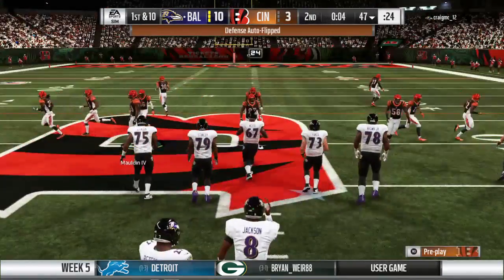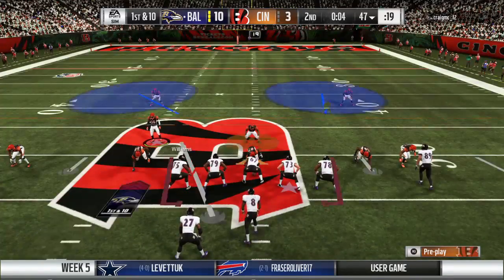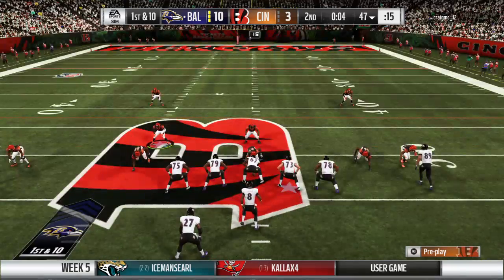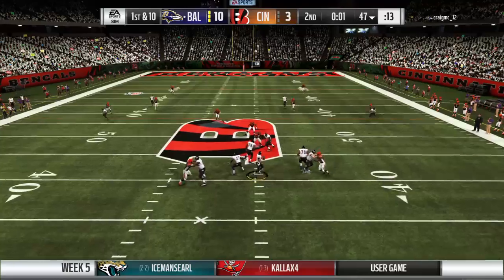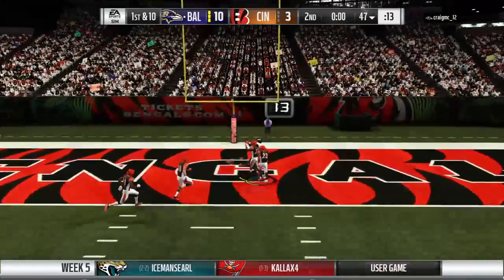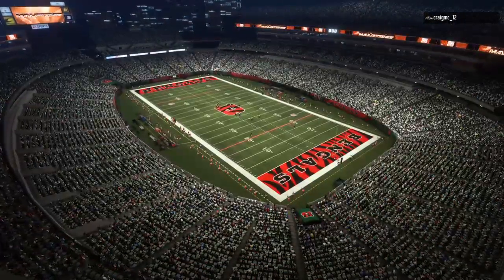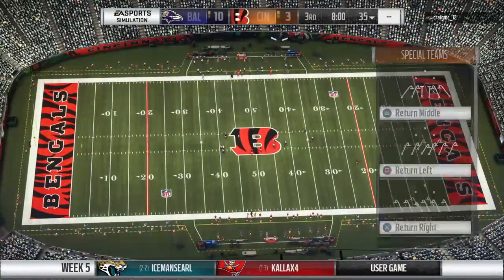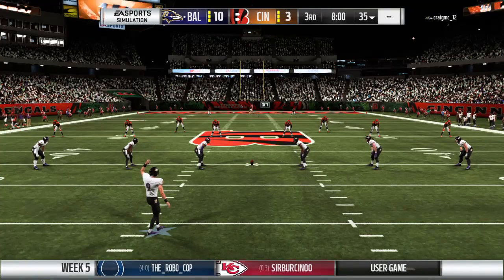Jackson and the Ravens come up now first and 10. Final play of the half here. It's Jackson. He's going to air one out. It's incomplete. Took a shot, couldn't connect. So we have reached halftime here with the visiting Ravens out in front as we send you down to Orlando, where Jonathan Coachman has our EA Sports halftime report.